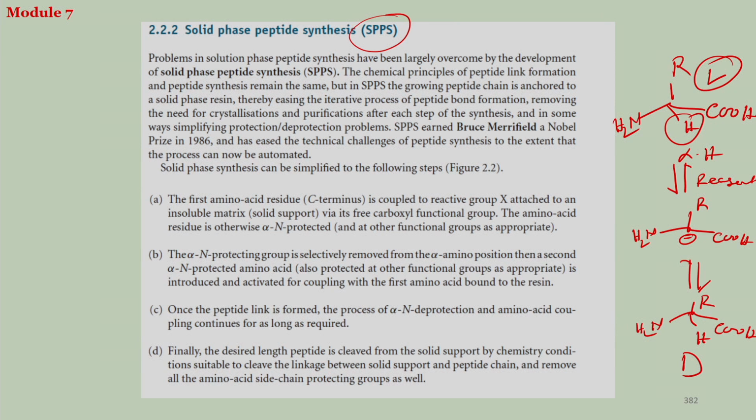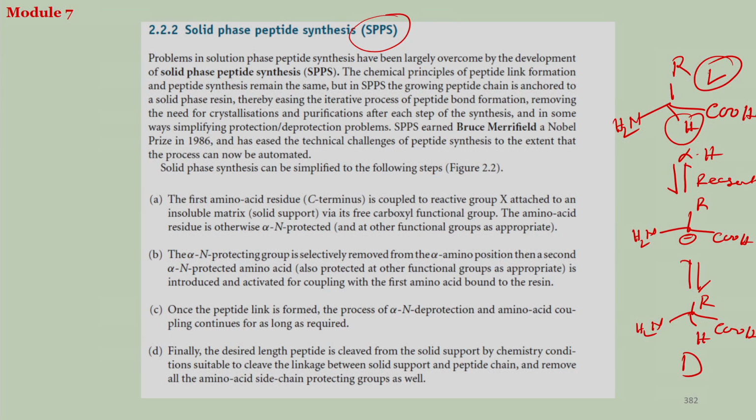That can be minimized in solid phase chemistry if you do the peptide coupling in solid phase. So, that is another advantage of doing the solid phase chemistry. Third one is of course the ease of purification, that every step you can just wash away. We have seen in DNA case that when you have been doing the solid phase DNA synthesis, because the reaction is happening on a solid support, all the other reagents that you use on top of it, after the reaction is over, you can just remove them by washing. So, those are the advantages of solid phase peptide synthesis.